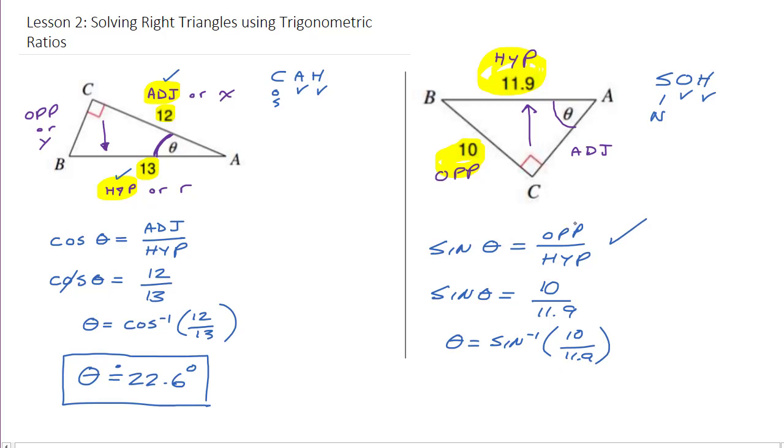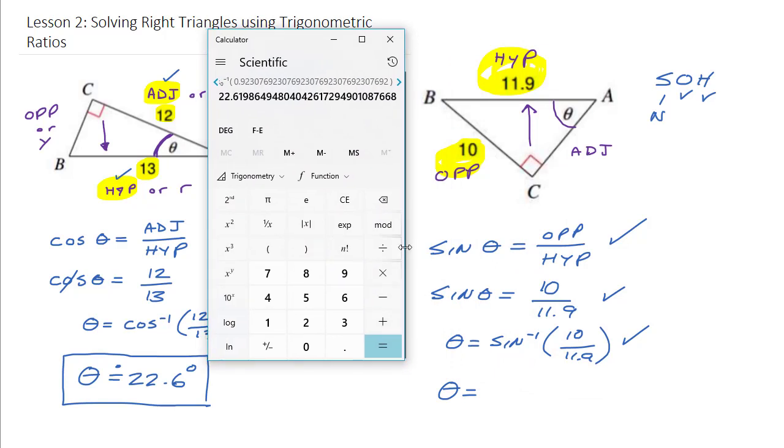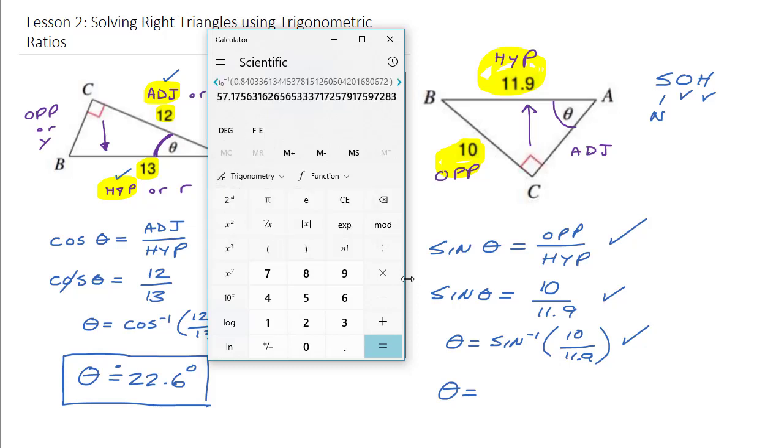And again, if you instead don't like to use opposite over hypotenuse, if you prefer to use r cos theta, r sine theta, you can do that too. Then substitute in your numbers, show the inverse, and then the rest you can just go to your calculator and do it, and that's exactly what we'll do right here. Most calculators, you actually hit second sine first to get the sine inverse, and then you punch your numbers in. On this one, I have to do it in the opposite order. So I have to go 10 divided by 11.9. Okay, and I got that, and now I have to go to my trig, hit second sine, and I get 57.17, so we're going to say about 57.2.